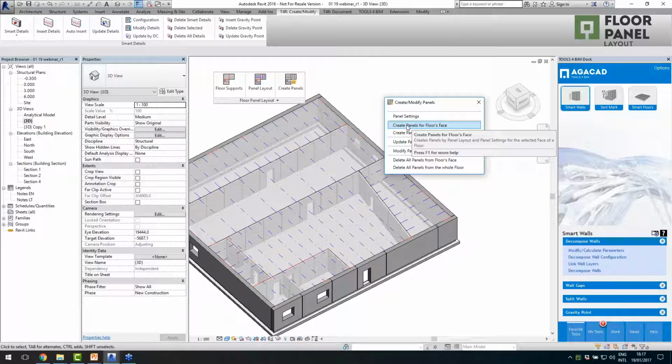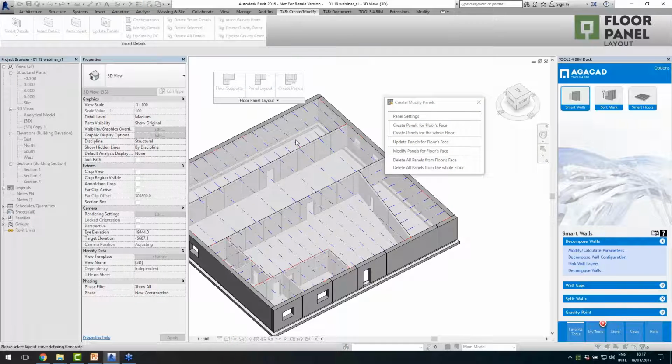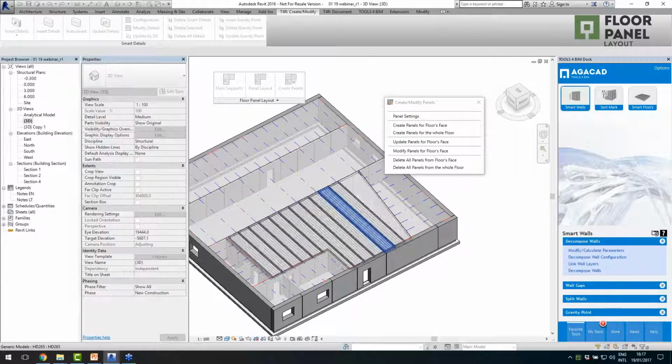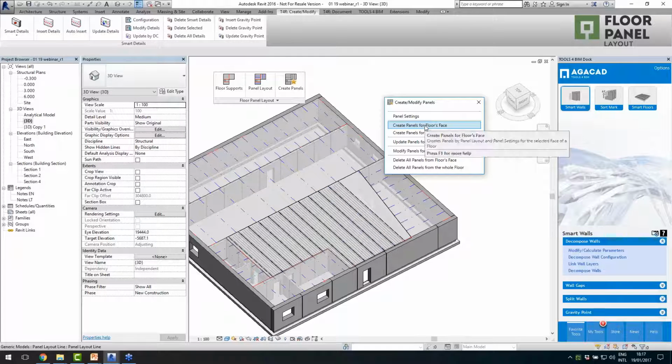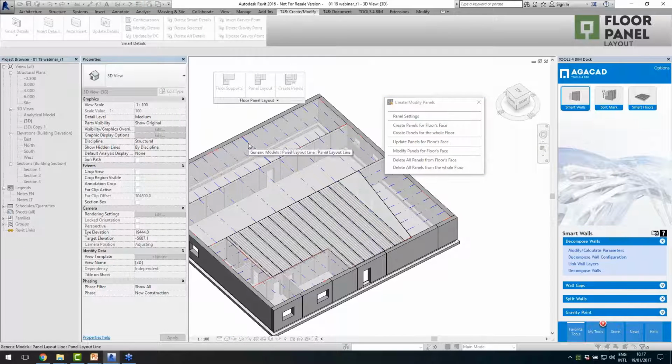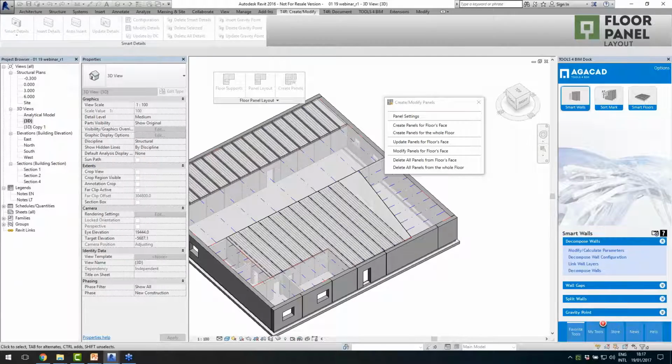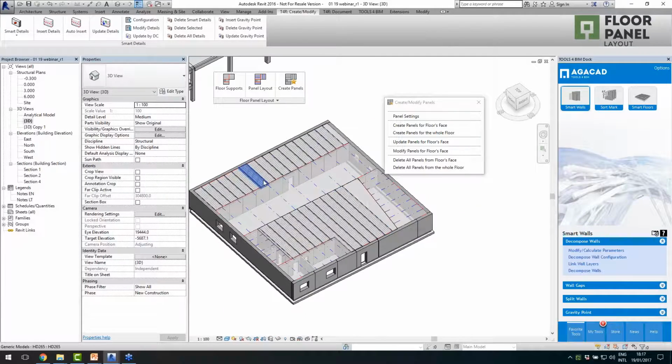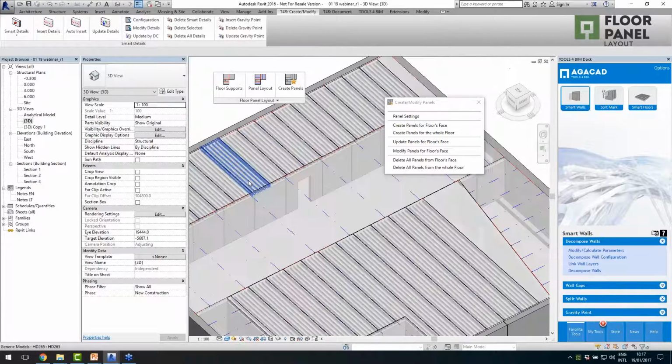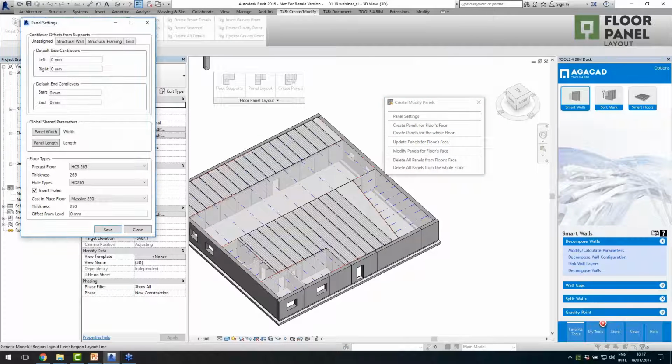So again, I will do that for the face. I'll select this and I'll select this area. I will select this area of this type of slabs. Now I will go back again to the panel settings.